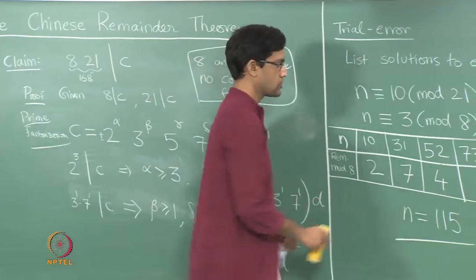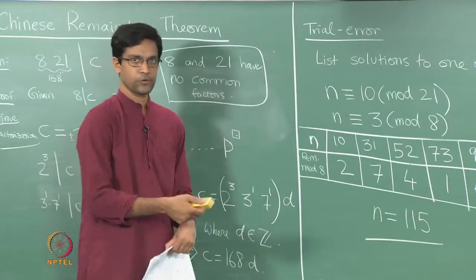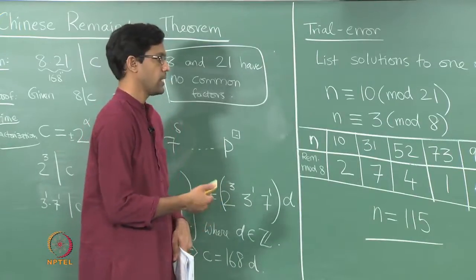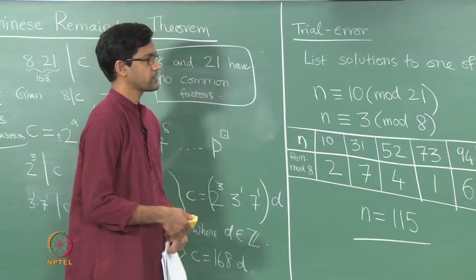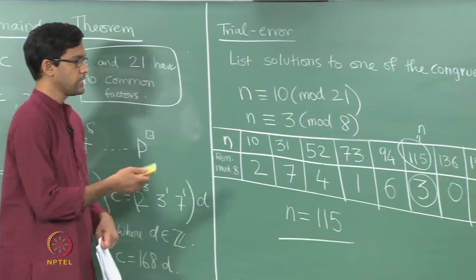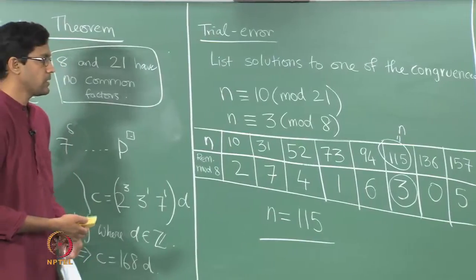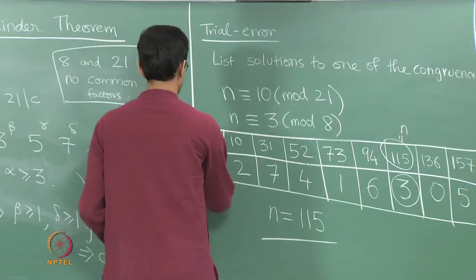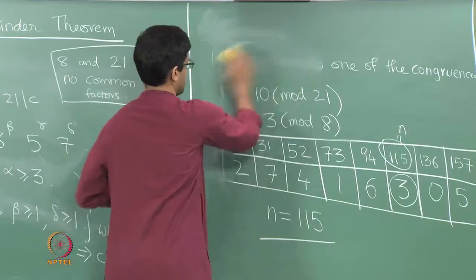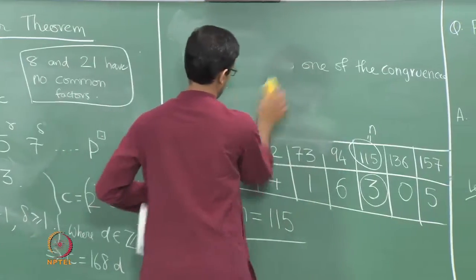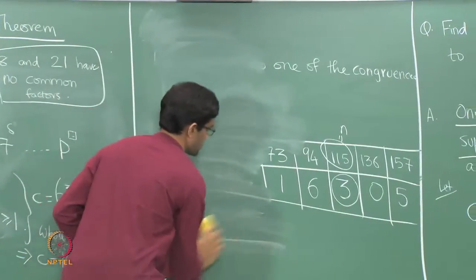So what we have managed to do is two things. One, we have found one solution by a brute force approach, and then we have said the following, that any two solutions have the following relation, that their difference must be a multiple of 168. Okay, so let's complete the solution to the problem we asked.